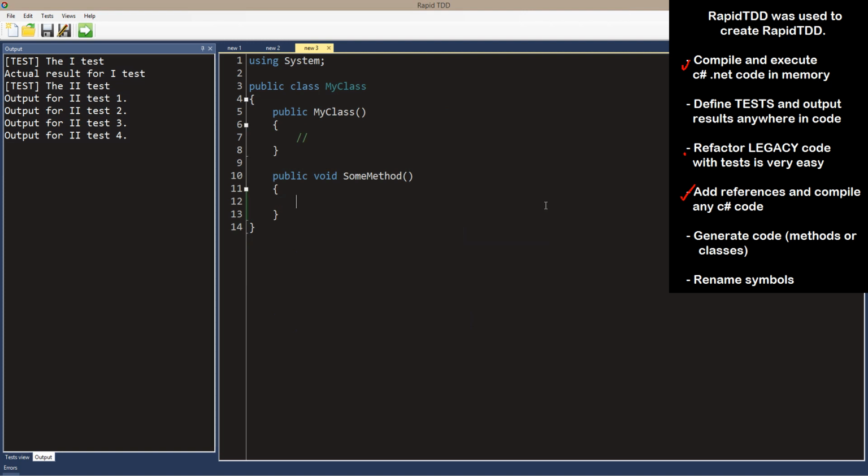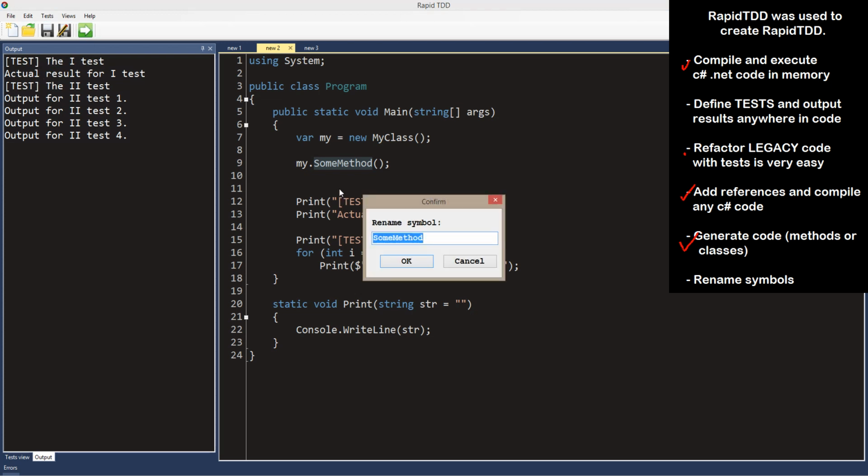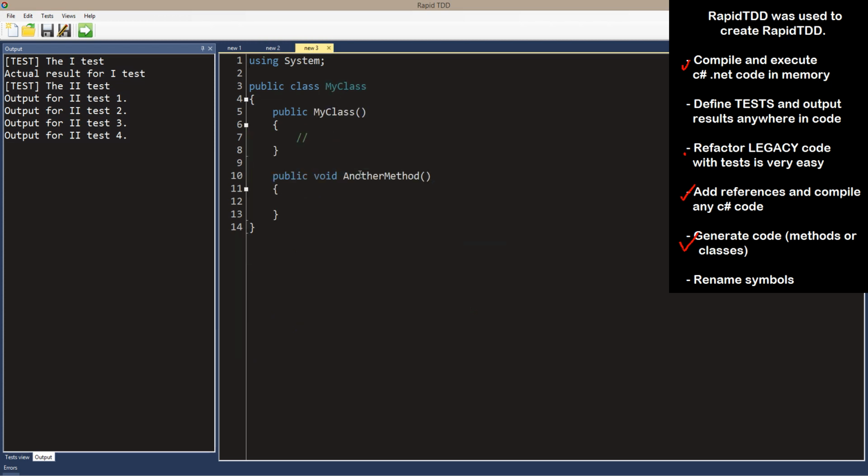And what else? I can rename symbols. This means I can rename the methods with this rename symbol, edit, rename symbol, F2. For example, another method. Okay, so this is also changed in the class.